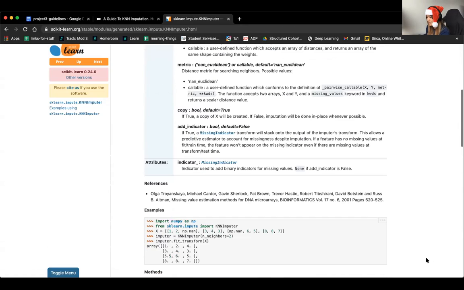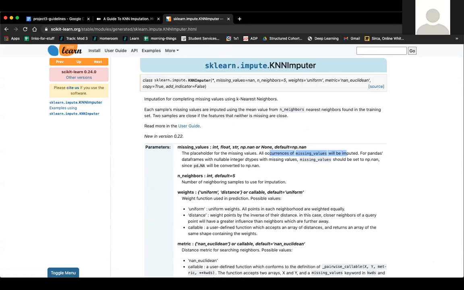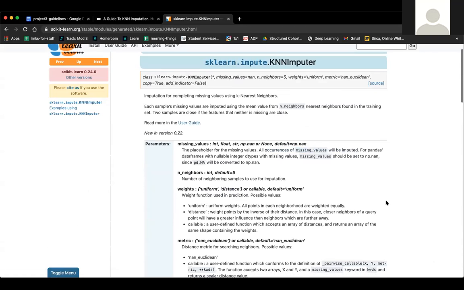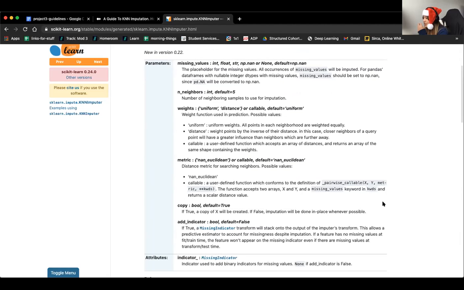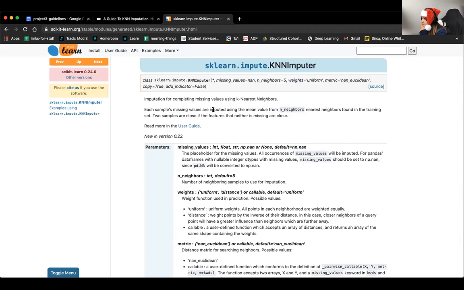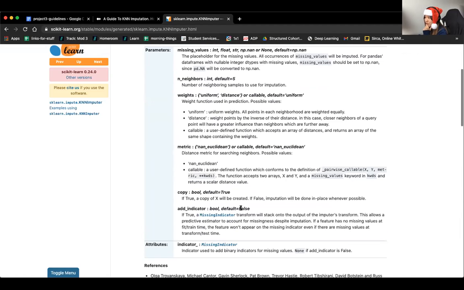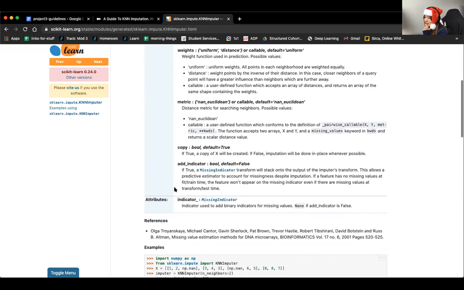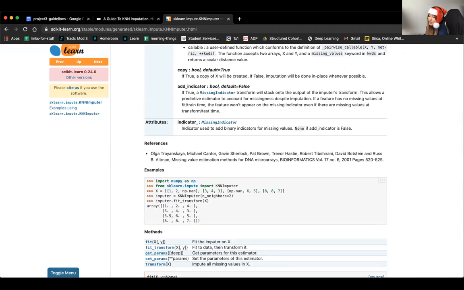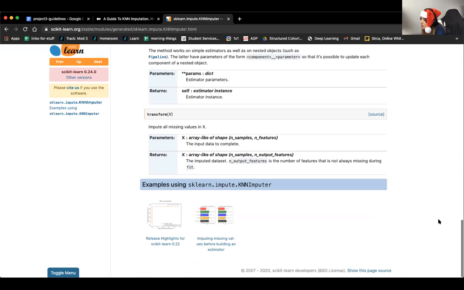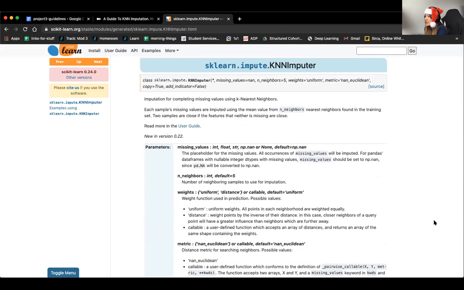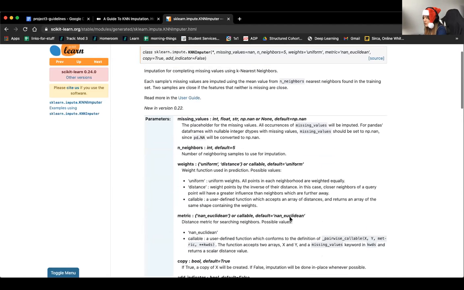Does it act on your full data frame, or can you specify certain columns you want it to pay attention to? That's a good question. It looks like it can work on your entire data frame. Well, if this is a method you want to use for all your columns, then sure, do it on your whole data frame. But it looks like you can't tell it which columns to do, so you might have to give it a subset of your data frame.